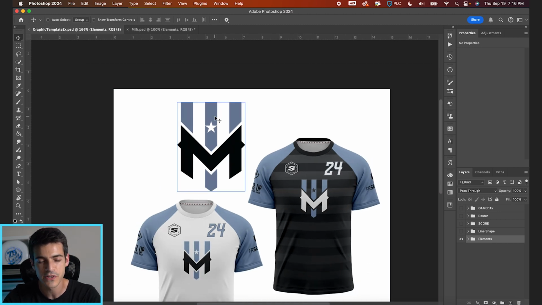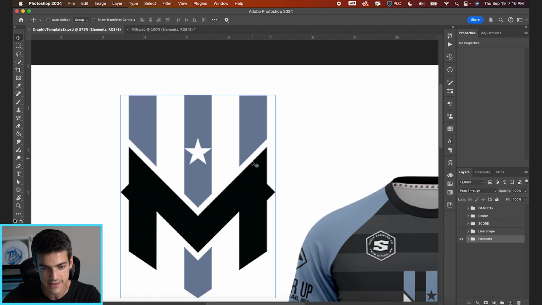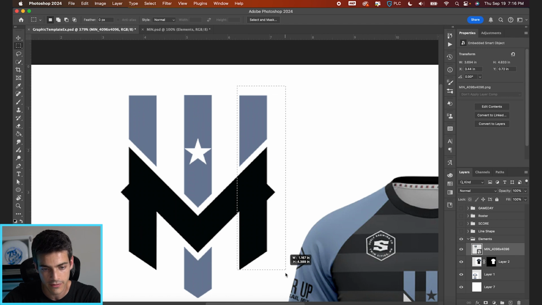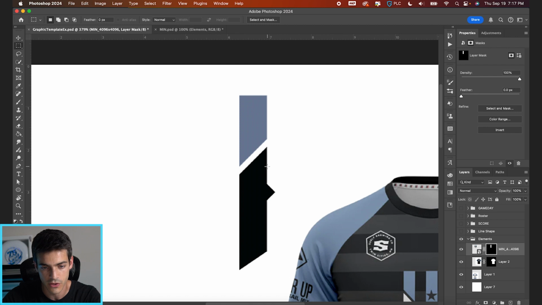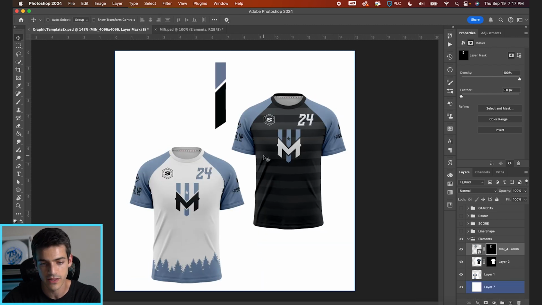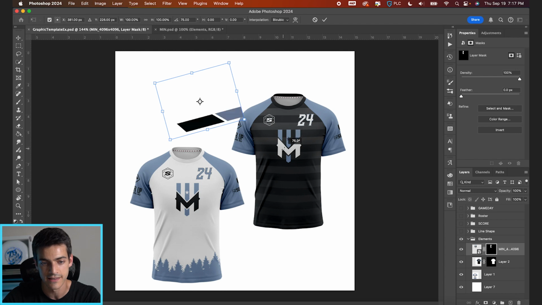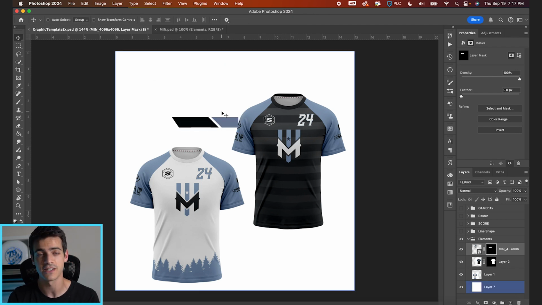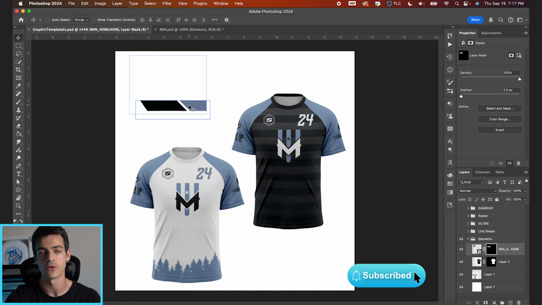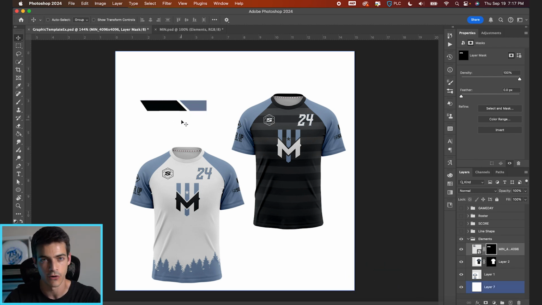So in this example template I put together, I specifically looked at this cross section between the blue and the black. You can see it creates this black and blue line if we were to section off that part of the logo. Just to show you what I'm talking about, I'm going to quickly cut out that edge. We'll mask it there, and maybe we don't want this corner either. And you're left with this shape that can be used as an underline, or as a relatively versatile dividing element. Like if you had a photo up top and information down below, you could mess with this line and figure out how you want to use it.